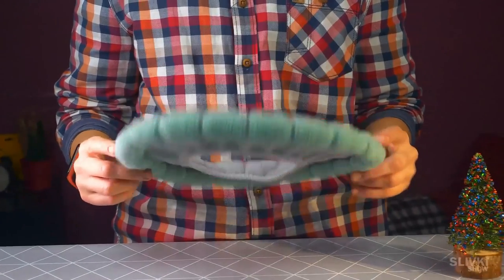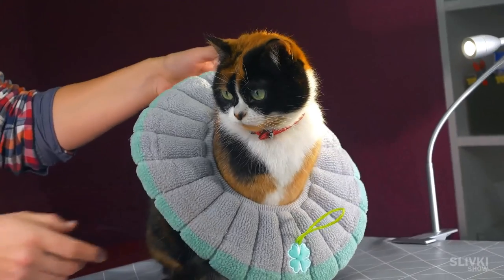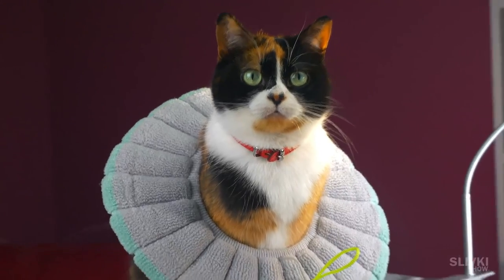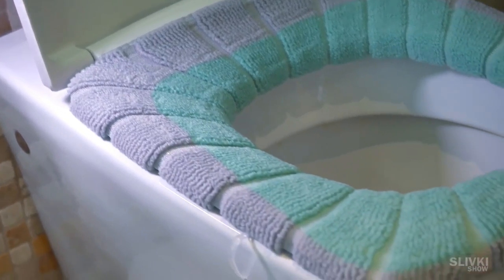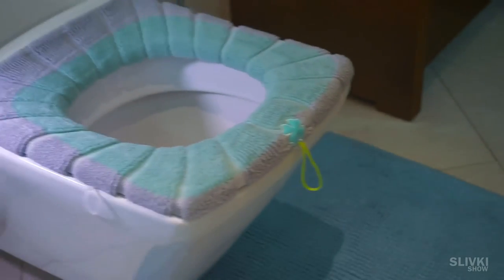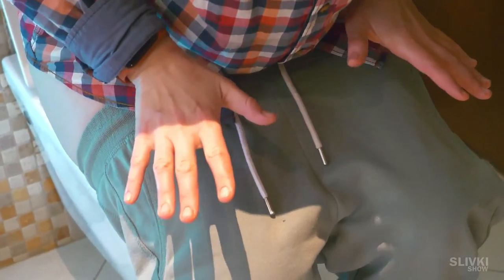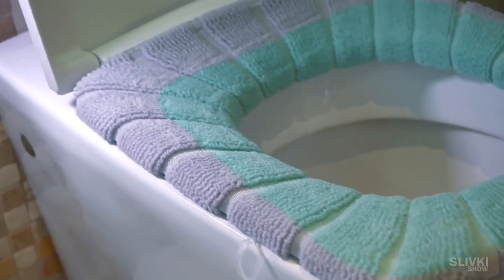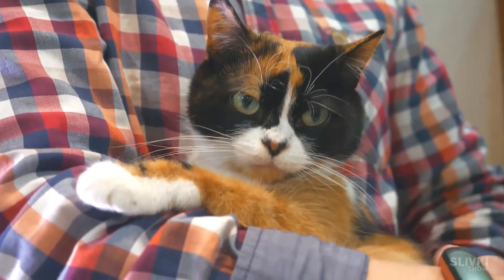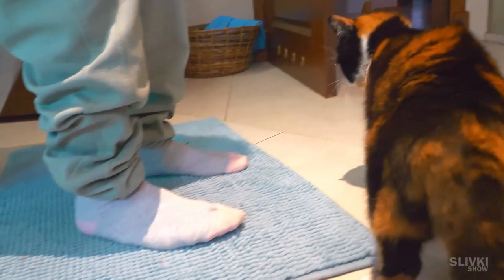I ordered another version of the mat which is put on the toilet seat. The only reason I'm mentioning it again is that after using it for a few months, I realized it's a brilliant purchase — probably the most successful purchase that brings special comfort to sitting on the toilet bowl every day. All of my life I have sat on the cold seat experiencing icy cold on my butt, but now when I sit on the mat I only have good feelings and sometimes I don't want to get up, as if I was sitting on an armchair. I strongly recommend everyone to upgrade your throne, because for only $2 I brought the seat of the toilet to a whole new level.